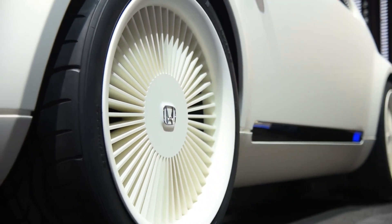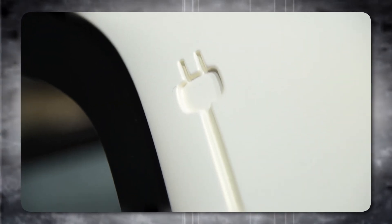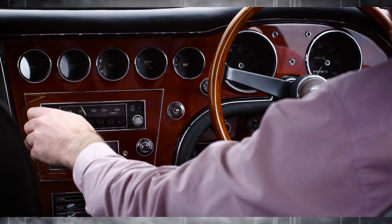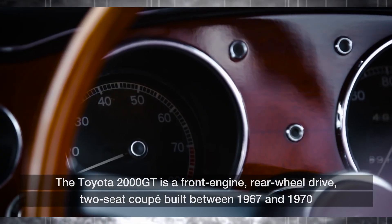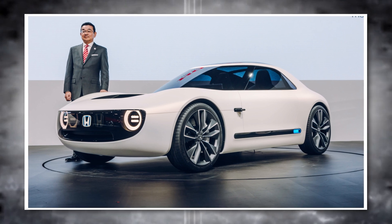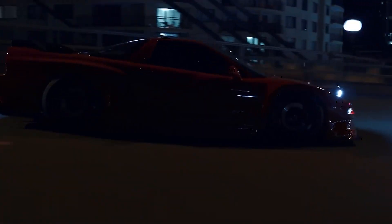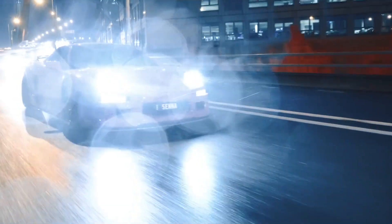This rear-wheel drive layout, a classic sports car configuration, prioritizes power delivery to the rear wheels for optimal handling. The car's clean lines are reminiscent of the iconic Toyota 2000 GT, with a smooth front end and a sleek sloping rear reminiscent of the Citroen SM. The Sports EV represents a new chapter for Honda's electric journey. Unlike the Insight and earlier electric attempts, Honda isn't chasing established competitors — it's setting its own course with this pioneering vehicle.